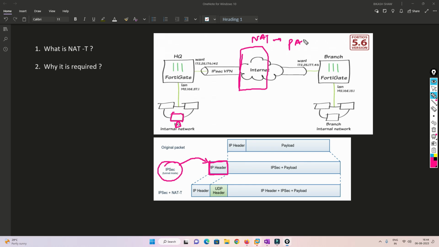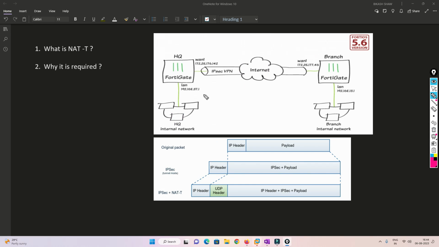But if we have a PAT device, then the IP will get changed, and we don't have any option for layer 4 information, because in PAT the port address translation happens.